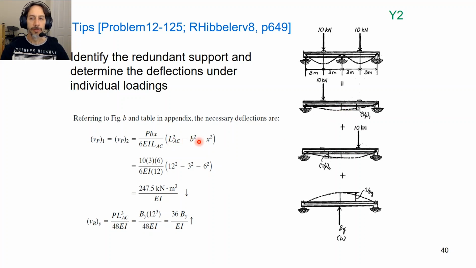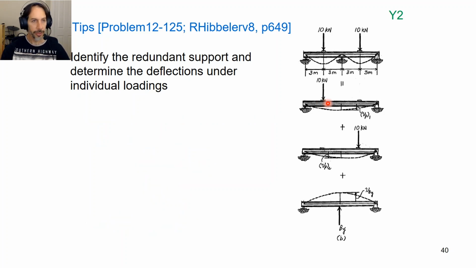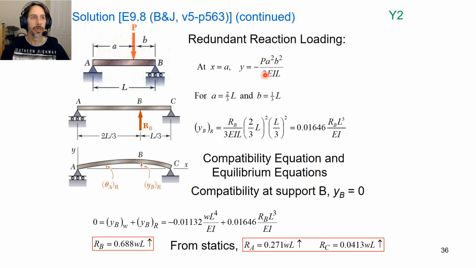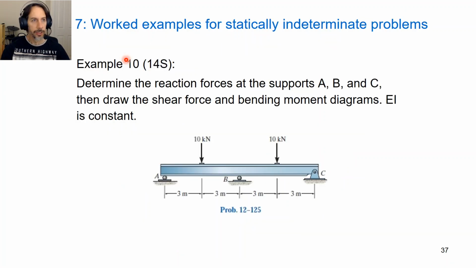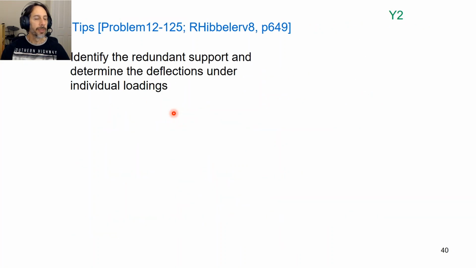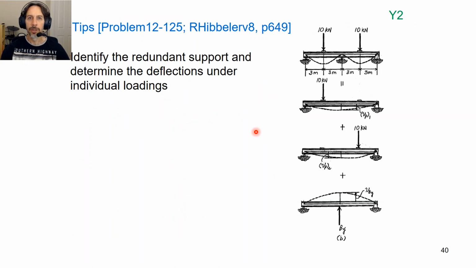Now, we need to be careful here that we're calculating the deflections at the right location. We can't use that equation that we used in the previous problem. So if we go back, where was that? Right, we can't use this one, because that's the deflection at this point, underneath the load. We want the deflection over here at the center of the beam, right? So again, one of the mistakes I often see students making in assignments and quizzes and exams is using equations and calculating deflections all over the place and trying to add them together, which is of course not correct.